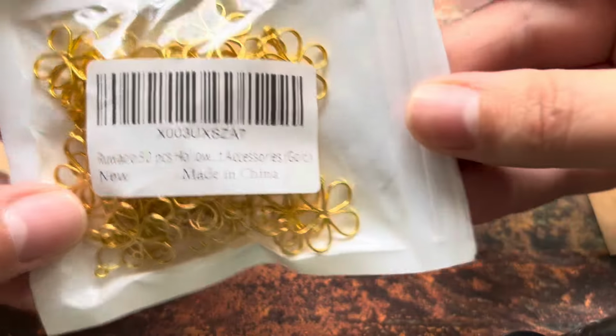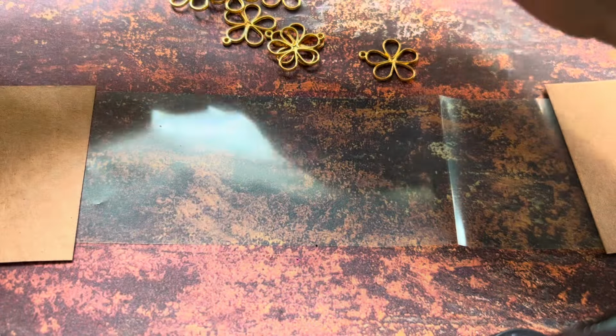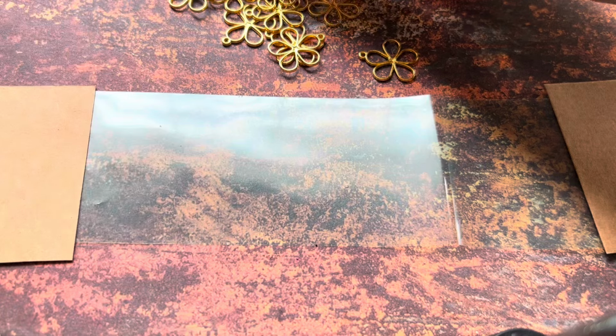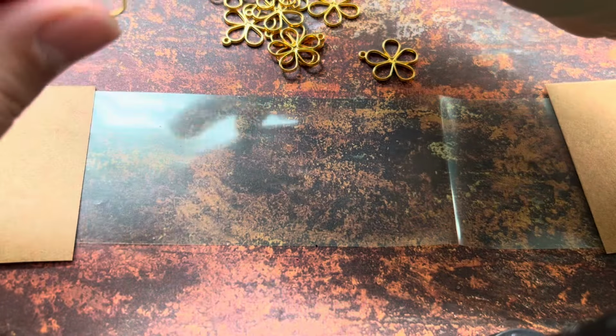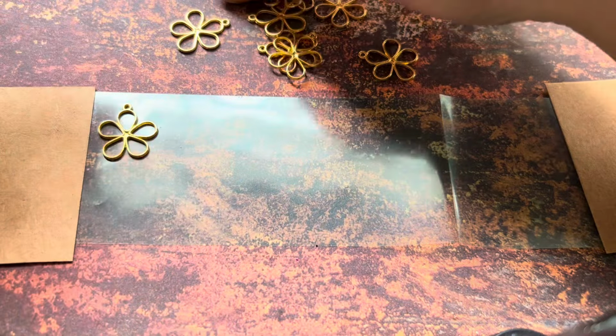Today I'm going to show you how to make some really cute earrings using these charms that I found on Amazon and some UV resin. So these come in a really big pack, and I like them because they're smaller, and I got them specifically to use in resin because I saw how it was an open bezel.